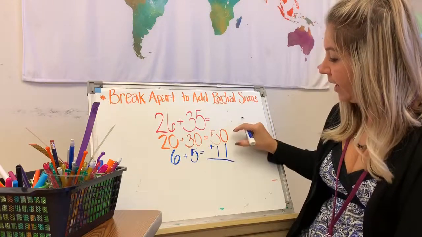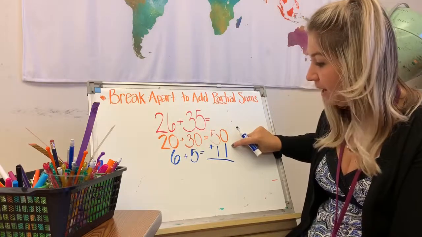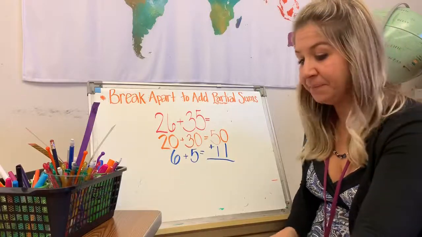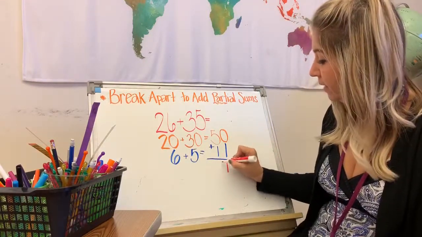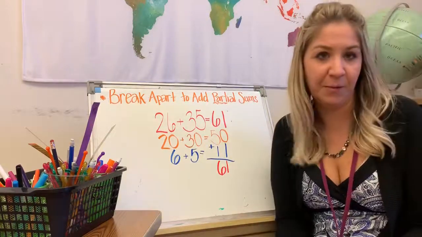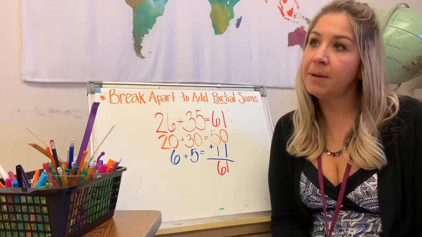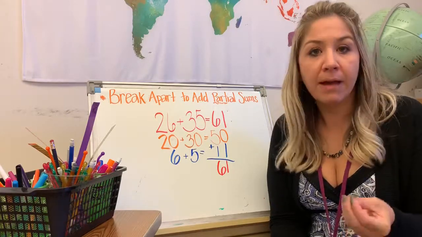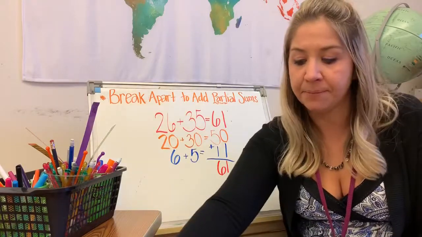And now I have the sum of my 10s and the sum of my 1s. Add them together to get my final sum. I know that 50 plus 11 is 61. My final sum is 61. This is a strategy that might work for you, and maybe a different strategy is more efficient. But we know that good mathematicians learn many different strategies to find the one that works best for them.